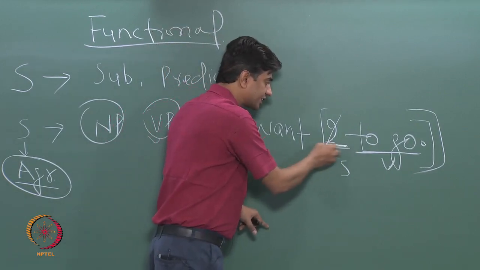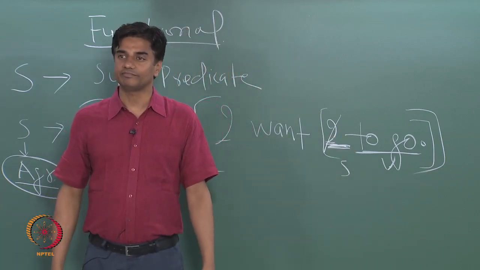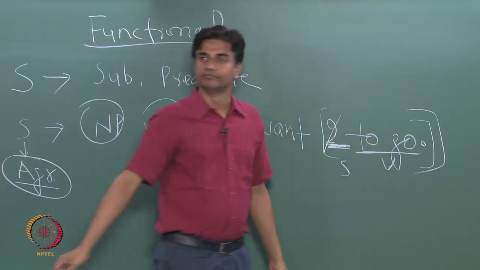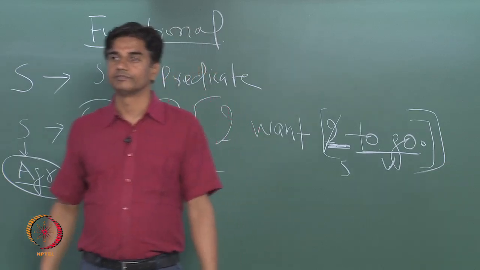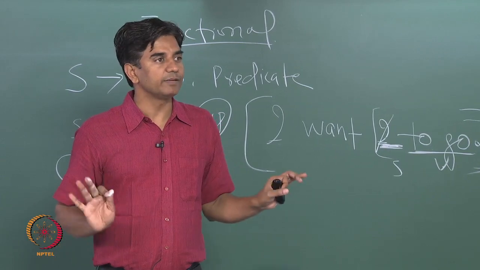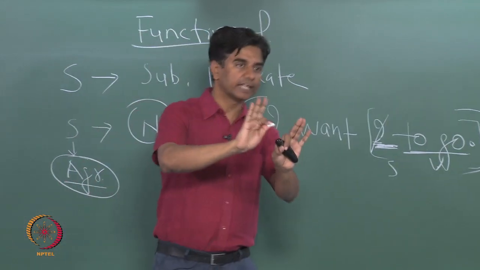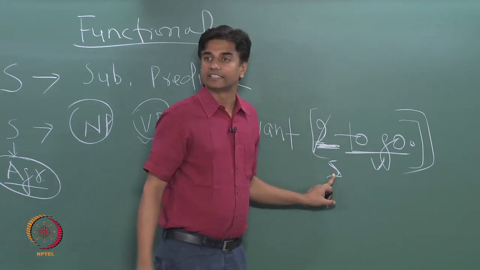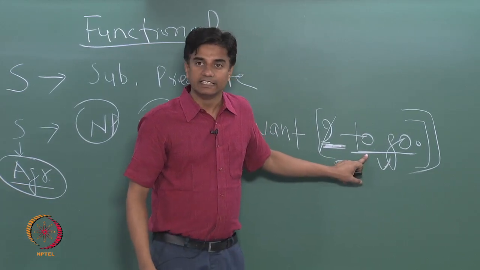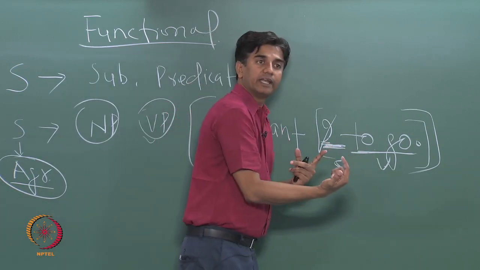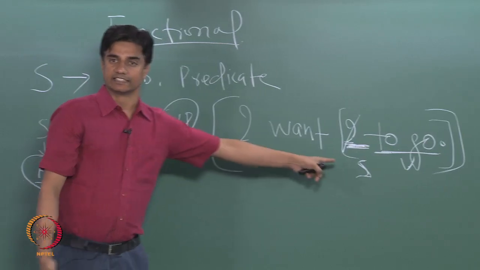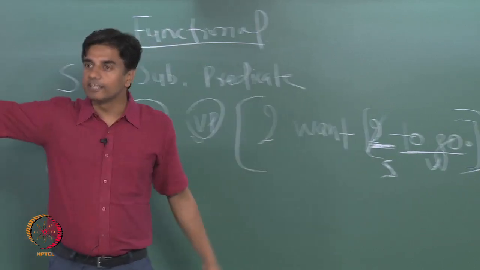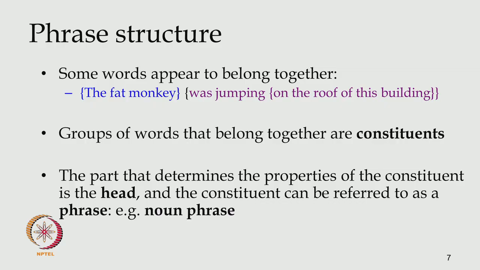Which is to say that this slot of the subject is open. Now, we can say that there is a subject and there is a verb. But where is the agreement? There is no agreement between subject and the verb. So, I'll come to the agreement part later. Right now, I can tell you, this seems to be a sentence, but not a real sentence. By real sentence, I mean this sentence will not have an independent status outside this big sentence. However, in this big sentence, this has a status. Similarly, John likes to eat pizza. To eat pizza has a different status.